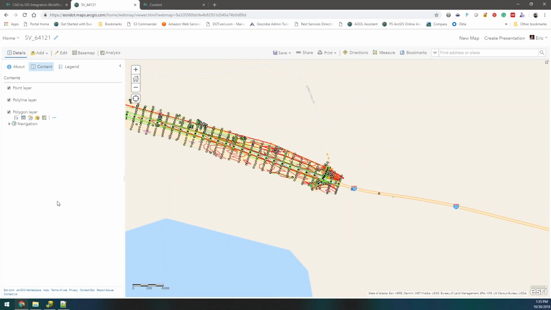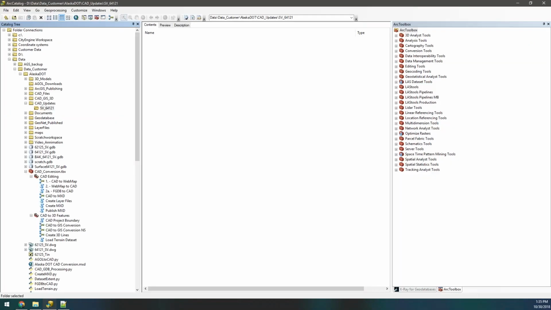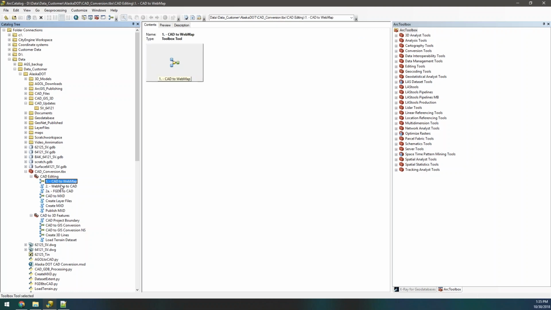This is a hosted feature service in ArcGIS Online. The geoprocessing tool that I'm going to show is called CAD to WebMap. I literally created this tool, which takes a CAD file, extracts it out to a geodatabase, to an MXD actually. It applies a symbology set that matches our CAD rendering symbology, and then it publishes it to ArcGIS Online as a hosted feature service.